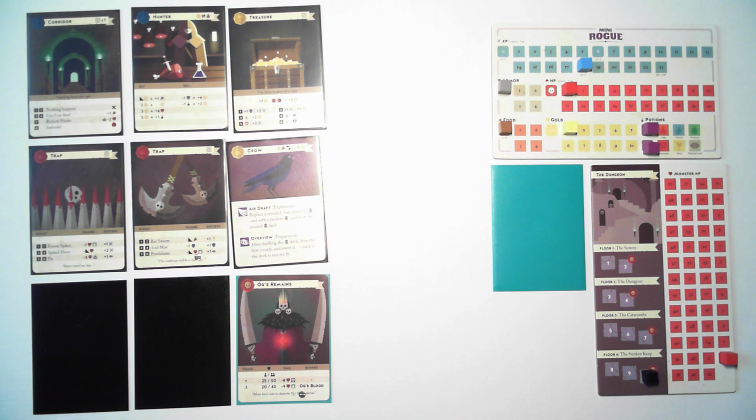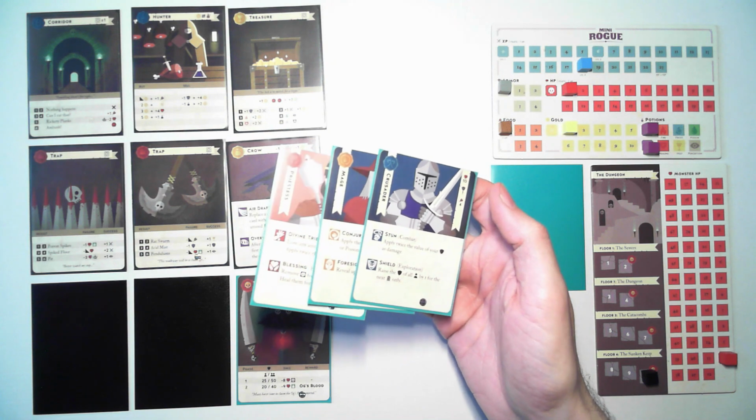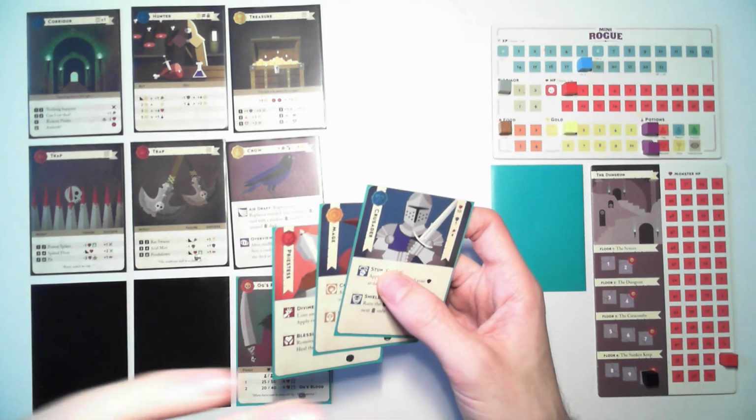Maybe I'll do it on the channel. Maybe I'll do it just for me. I'm not sure yet. I'll have to look into that. But that's Mini Rogue. And yeah, as I said, there's also some more characters, Priestess, Mage or Crusader, which the Rogue I just played I think is kinda on the medium to strong side.